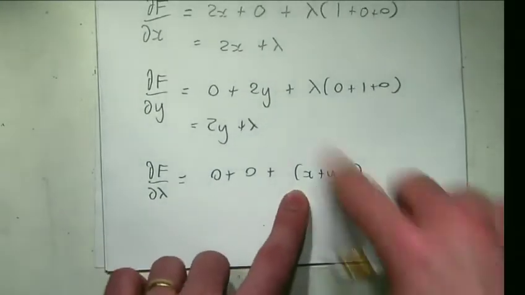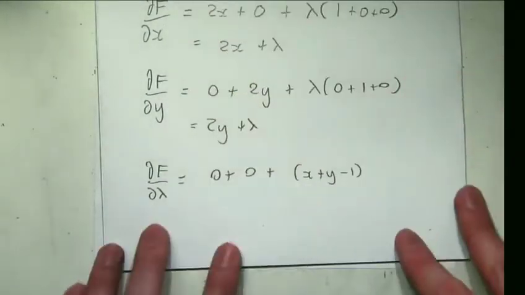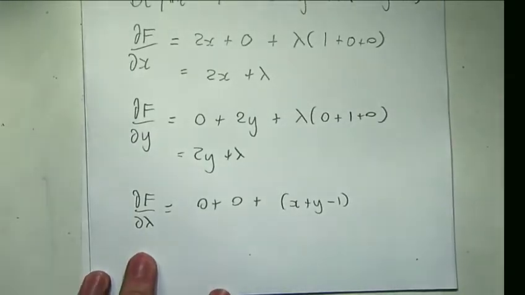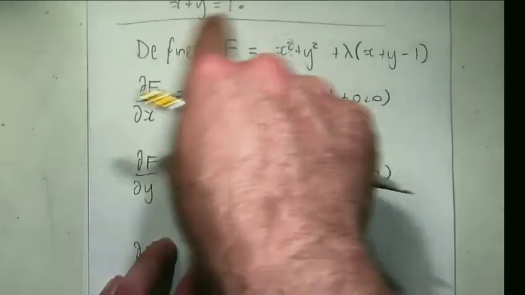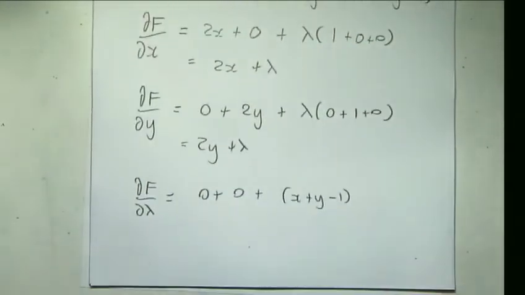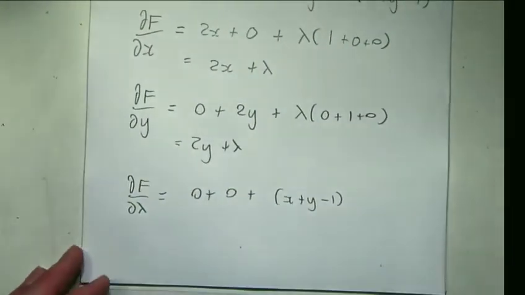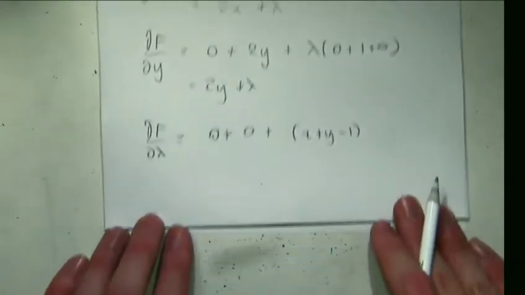Okay, so you'll notice that this is the original constraint again. And your aim is to make all three of them equal to 0 simultaneously. This one being 0 is your constraint. And so it's just like the other one. Normally when you're finding maximums and minimums, you need the derivatives to be 0. We've just got 3 to be 0 now.